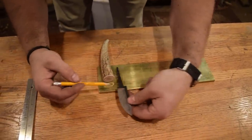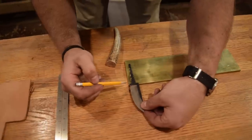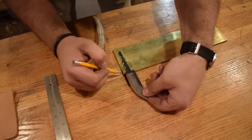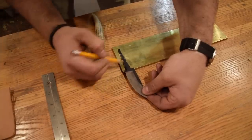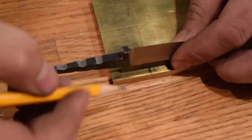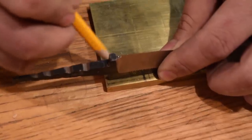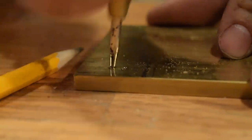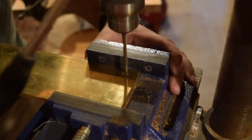Next step we are going to do is determine the size of the piece of brass for the bolster. I want the bolster to be just a little bit bigger than the top where it meets the knife. So I might bring it out just a smidge, just going to taper down. So I'm thinking maybe 1/16 of an inch on both sides, and then the thickness is going to be smaller than the bone handle because I'm going to taper the bone handle down as well, but I still want it to be good size. So I'm going to go out about 1/4 of an inch past on both sides of the knife.